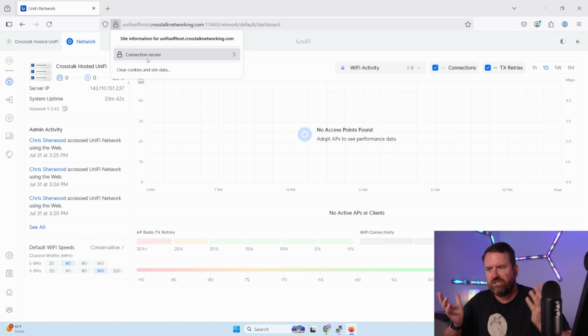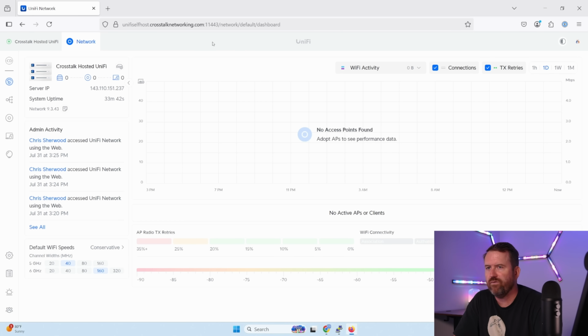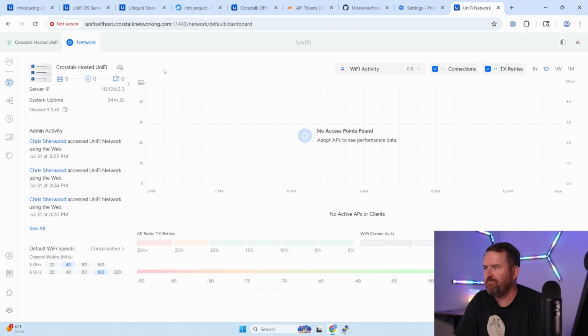So, I don't know, just some weirdness there. That might be an error that will go away over time or something like that. But right now, it looks like it did work. It's just Chrome is not reporting it correctly. And of course, if you guys know the answer to that problem, put it down in the comments below in case anyone else runs into it. They can look through the comments. But for now, let's go ahead and move on.